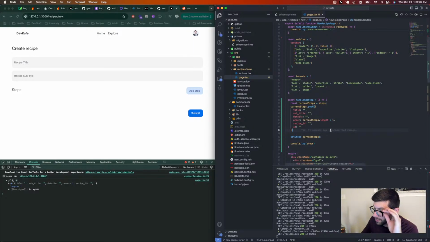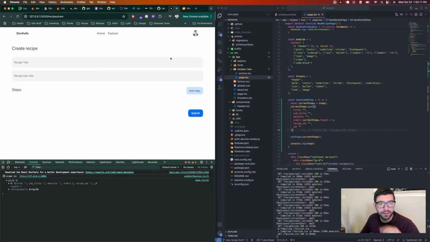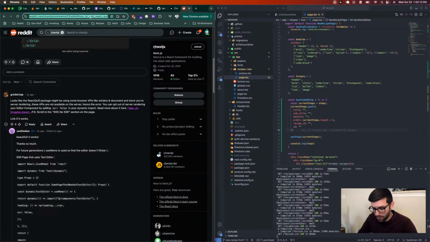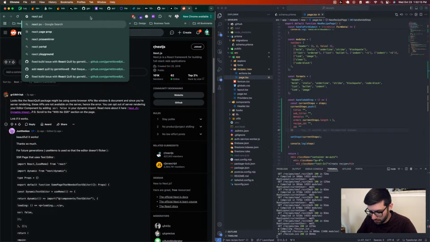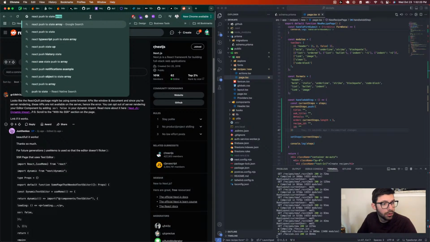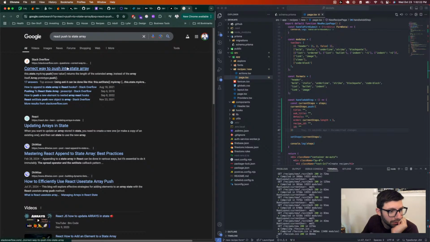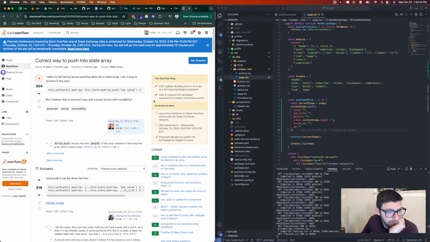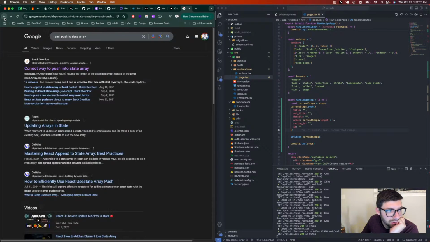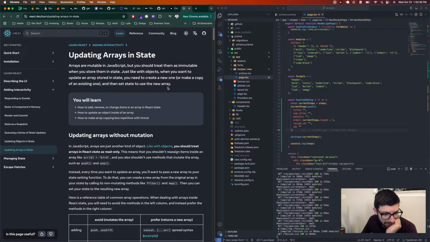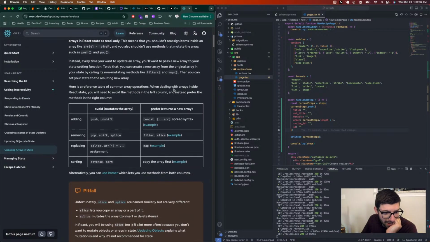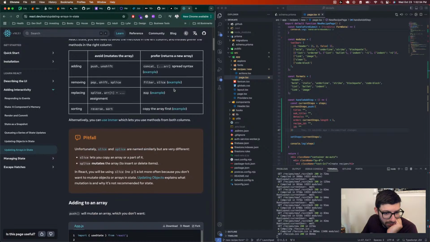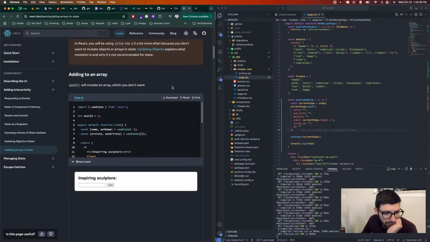Yeah, wait, there's a better way to do this. Hold on, there is a better way to do this. React push to state array. This is from 8 years ago. I don't want that. Updating arrays in state. Ooh, okay. Adding to an array.